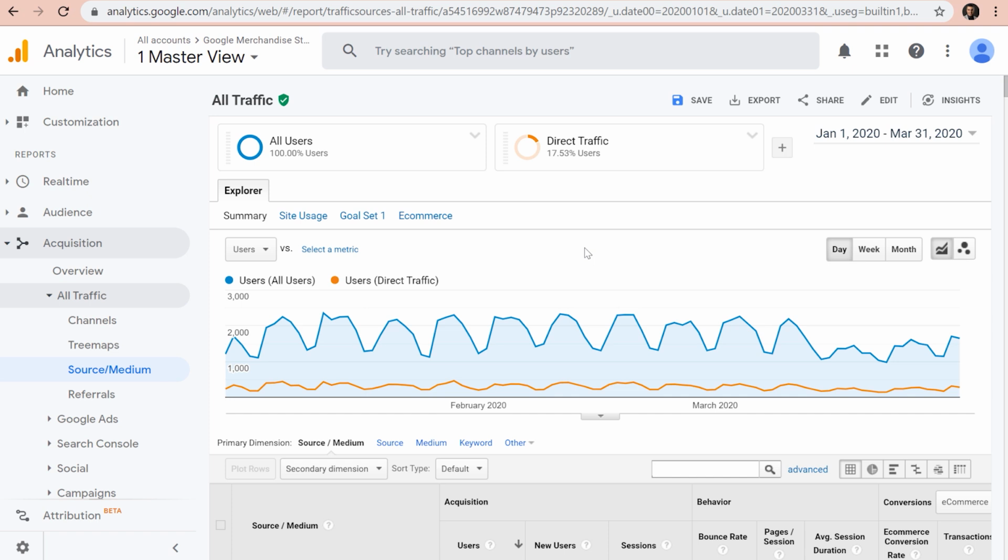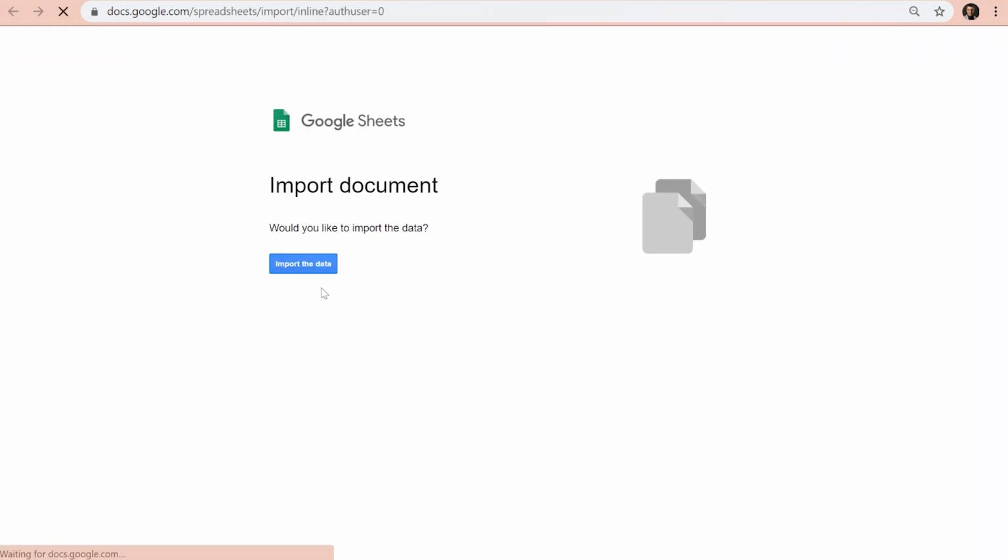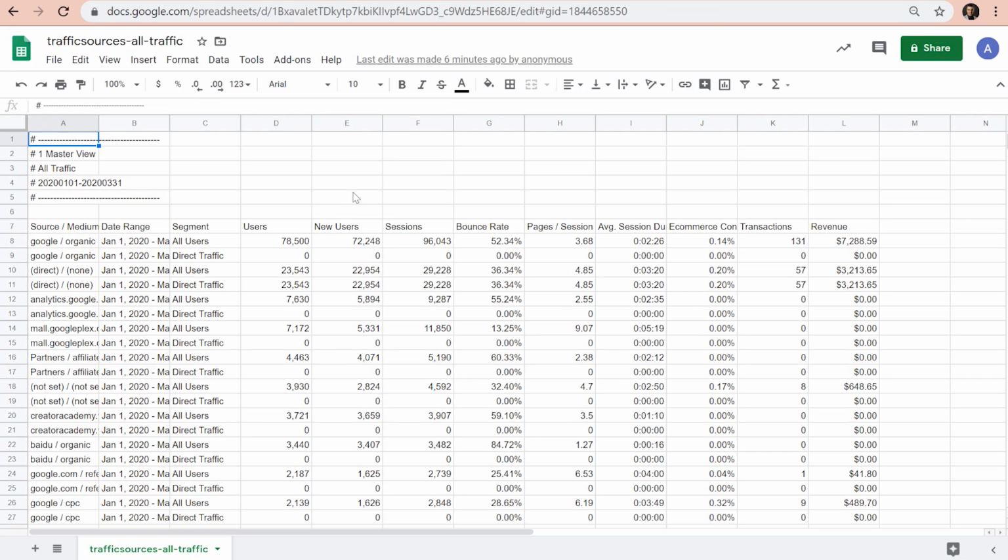Once you're happy with your report, just click Export and choose the way you want your data to be exported. You can download your report data as a file in a CSV or Microsoft Excel format, or you can directly export it into a Google Sheet. That's it. Your data is extracted and ready.